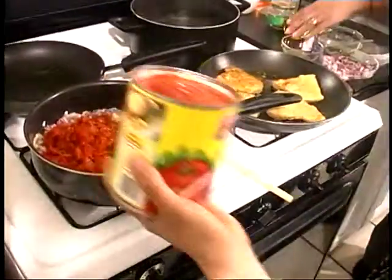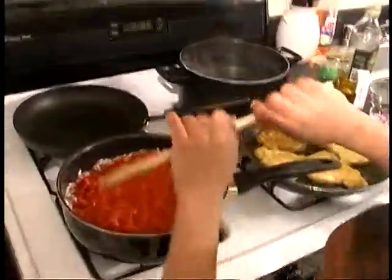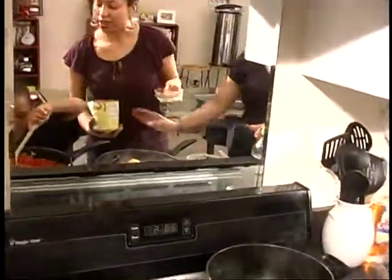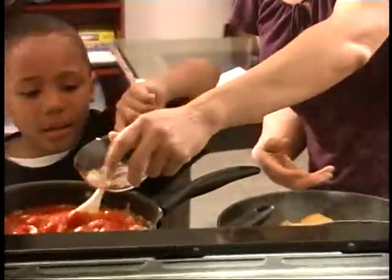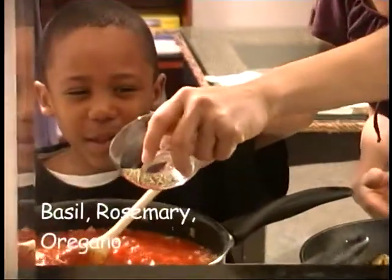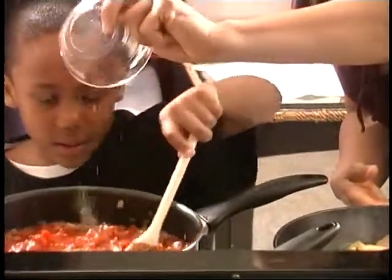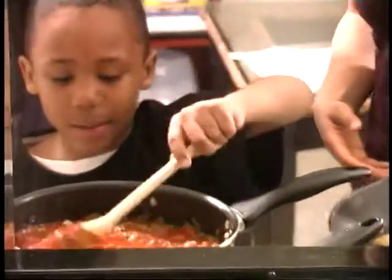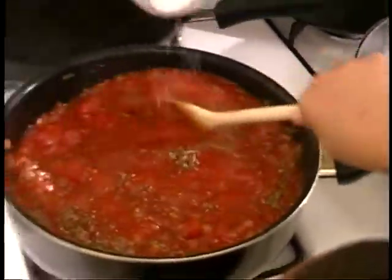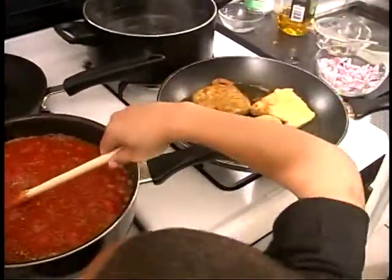Here's the other one. Looks good. Okay. Drew, do you think you can stir that for us? Looking good. Now we have a number of different seasonings. Drew, do you remember what seasonings we have in here? Oregano? What else? Right. Do you know what the third one is? Rosemary? Right. Okay, so the chicken's looking pretty good. And we're going to add a little salt. This is kosher salt. Nice thing about spaghetti sauce is you can add some flavors the way you want it.